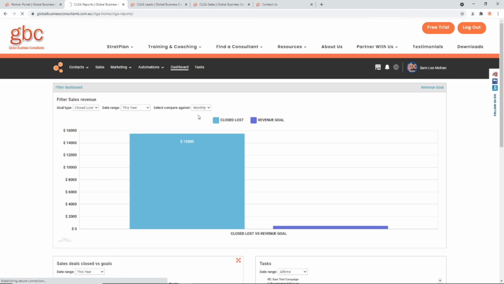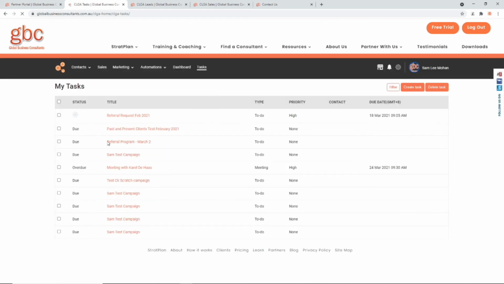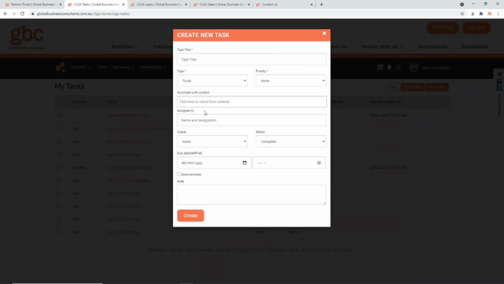And then finally, one of the core features in ANSOV is tasks. Now here you have automatic tasks. So every time you send out an email campaign, ANSOV creates a task for you, which is a follow-up task. Here you can manually create tasks. So you can create either a to-do task, a call, email, a meeting.